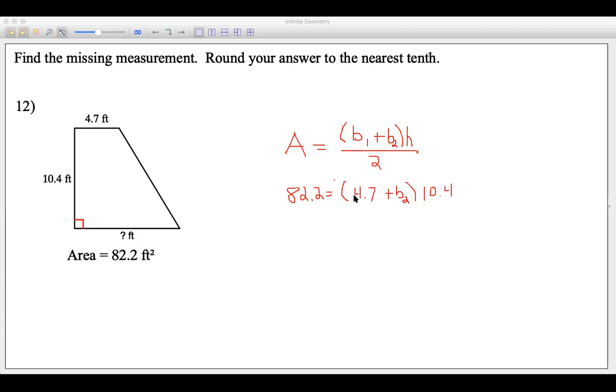And divided by 2. So just as Ethan quickly worked through the triangle, you should be able to quickly work through this. Step 1. Multiply both sides by 2. Step 2. If we got rid of the 2, divide both sides by 10.4, and then you're left with a one-step equation. Now subtract the 4.7 and you're done. You got a calculator in your hand. This is not a big deal. Get rid of the 2, multiply both sides by 2, divide by 10.4, subtract 4.7, in that order. It's got to be done in that order.